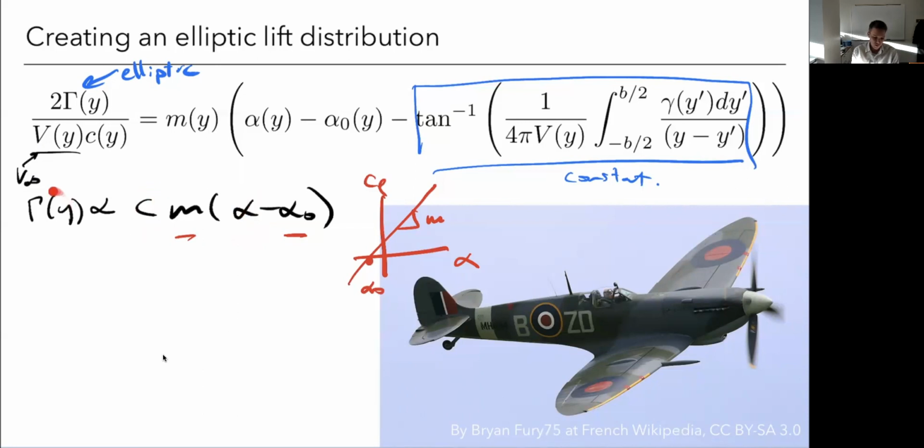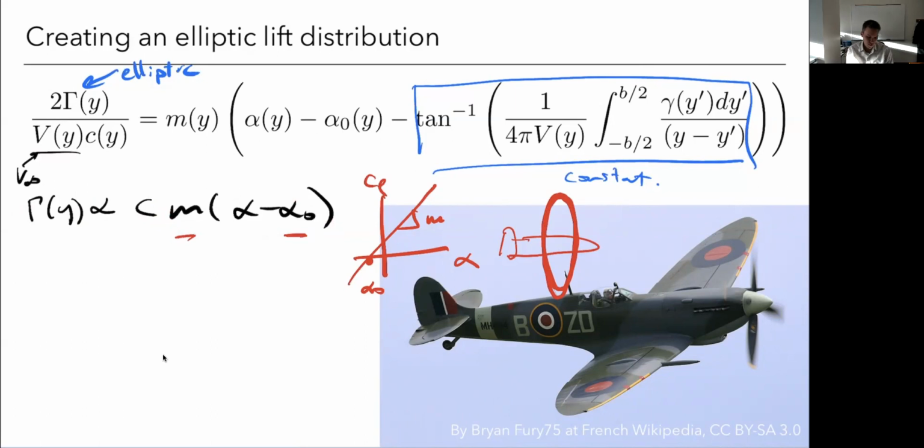So if that is the case, then the only thing left for me to change is my chord. So if I wanted an elliptic distribution of lift, I'd have to have an elliptic distribution of chord. And the most famous example of that is the Spitfire. So if I look at the top view, which you can't exactly see, but say here's the fuselage, right, the tail or whatever, the wing shape here would be that of an ellipse, right? So I could do that, right? And that elliptic chord distribution would give me an elliptic distribution of lift. Again, for now, we're just taking it that's a desirable shape. We'll see why it's desirable later, but that would be my only choice.